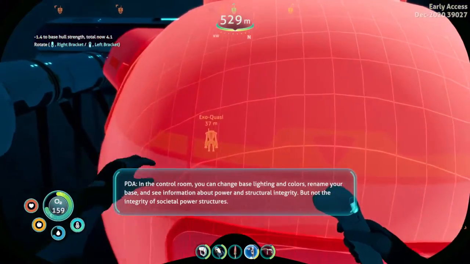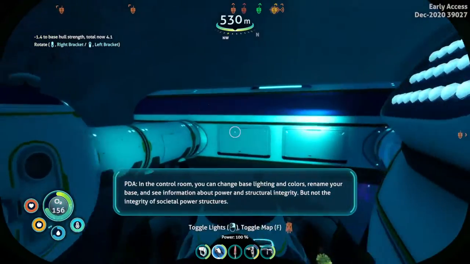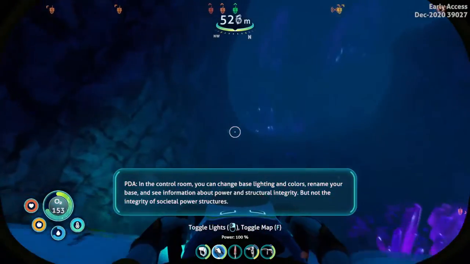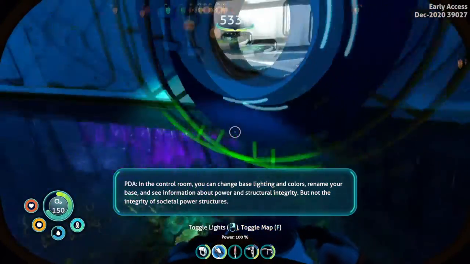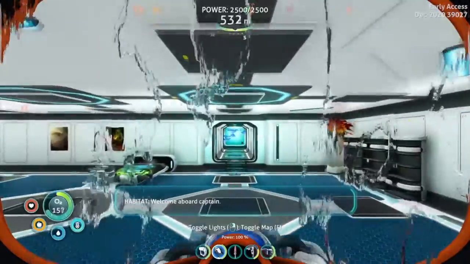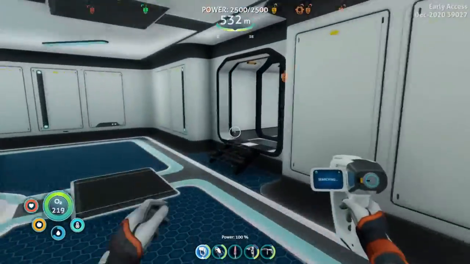In the control room, you can change base lighting and colors, rename your base, and see information about power and structural integrity, but not the integrity of societal power structures. All right. Thank you for that.